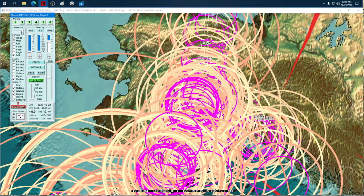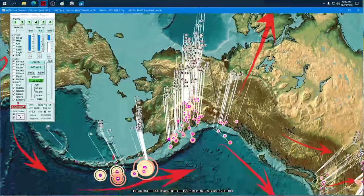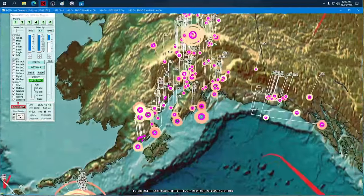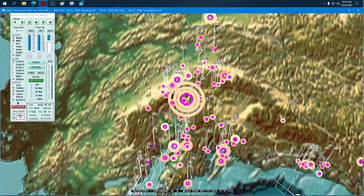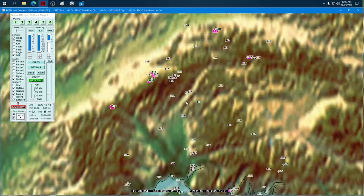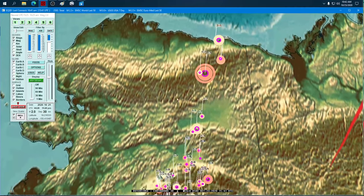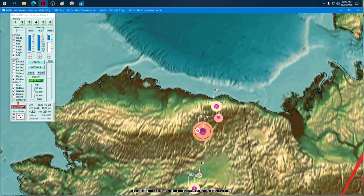There we are, and let me turn the rings down. That's 48 hours worth of earthquakes. So it's a fair amount, and they're going right up across Anchorage and all sides of Anchorage, past Mount Denali, where our biggest bunch of the earthquakes are, 3.7. Then going up to the north, making a line right up to our drill points, right up at the North Arctic Circle, the northern slopes of Alaska. And the drill points are up at Prudhoe Bay.